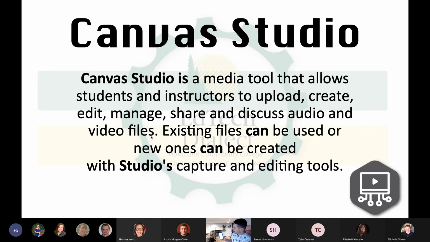In the sidebar in Canvas Studio or in the Canvas mobile app, there's actually a Studio area where students can view their studio videos, but also start recording their own right from their mobile device using their camera. So I highly encourage you to encourage your students to use Studio and create Studio videos and submit assignments using Studio as well.